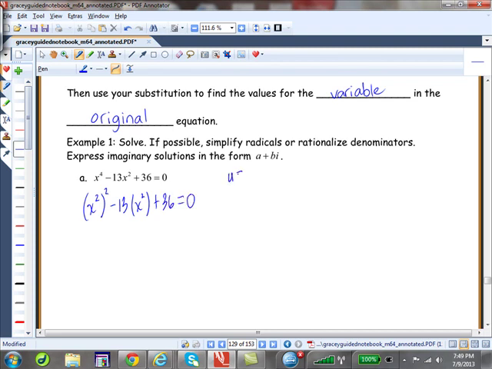And then we're going to say, oh, our substitution is going to be u equals x squared. So here is our u. We're going to put a u wherever we see an x squared, and then it's just going to look friendlier. Doesn't this look similar to the warm-up problems? In fact, this one is easier because in the warm-up problems we needed to use the quadratic formula. This one is factorable. We've got an overall product of positive 36, so we need two numbers with negative signs that add up to 13. If we have u minus 9 times u minus 4, that's going to work out. So then we use the zero product property.